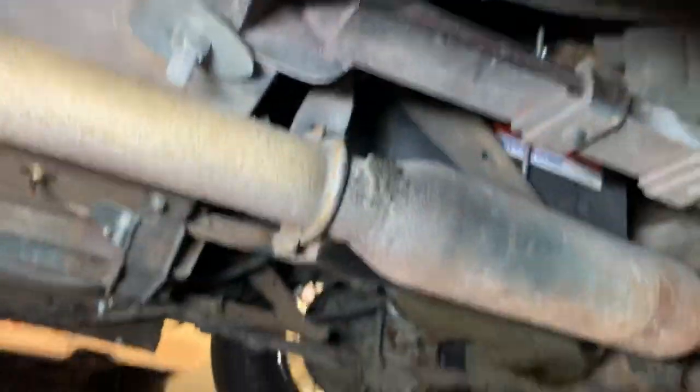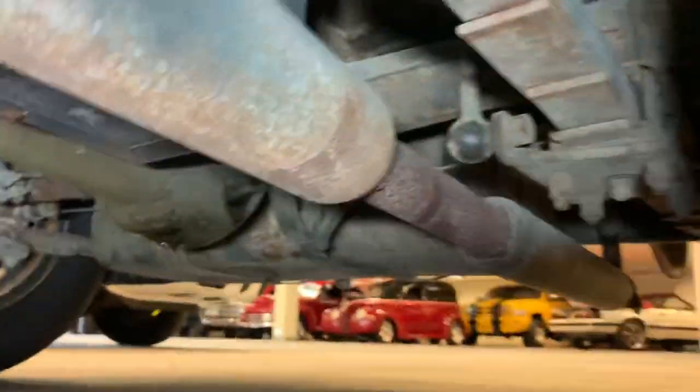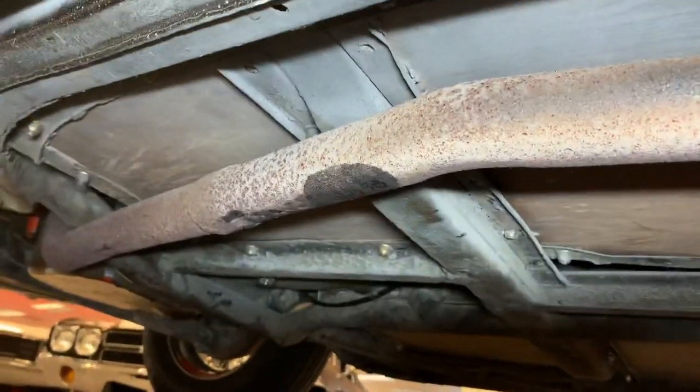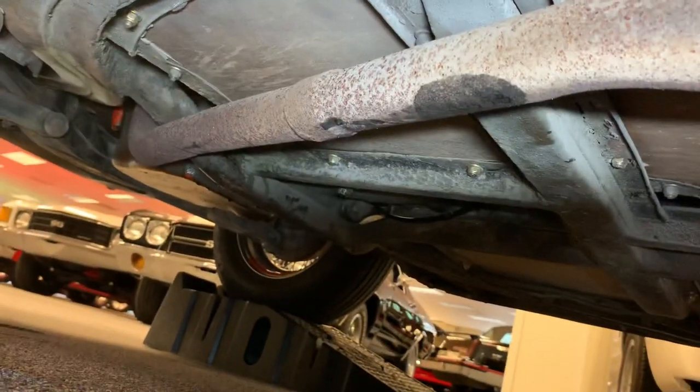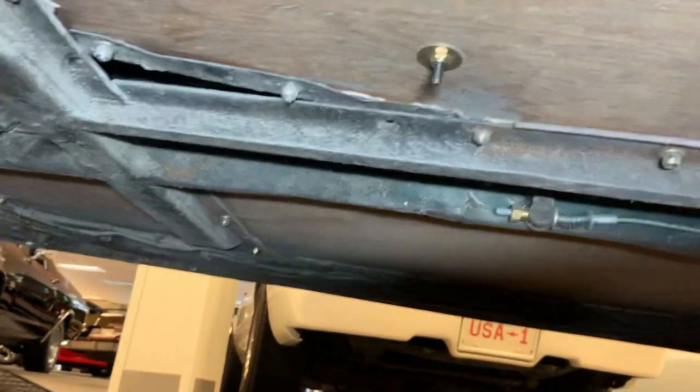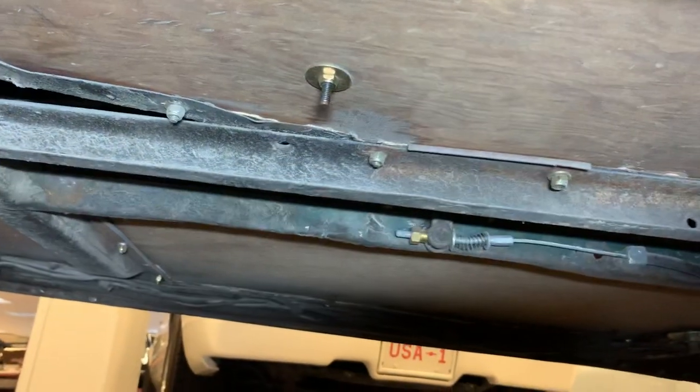Before we do that, let's take a quick peek at the exhaust and the rear end. Finish up down here. I fired it up to pull it up on the ramps, which is when I discovered we've got some brake issues. So it starts up nicely. There was no puff of smoke or anything.